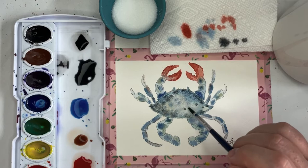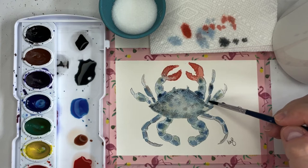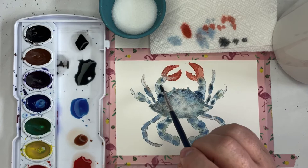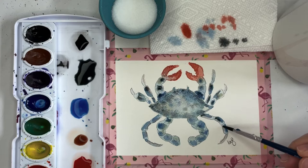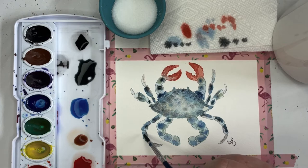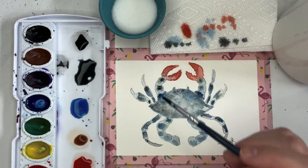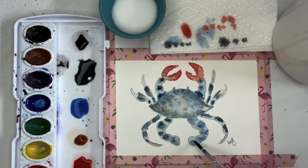A couple through the middle. And then anywhere that I put that dark blue, I can take a little black and just drop it there. You don't have to blend it. You can just drop it and it'll shade for us very nicely. It'll just kind of crawl into the different places. Different amount in different places. Just kind of do the same thing on both sides, whatever you do. And I'm picking up very little paint here, very little.